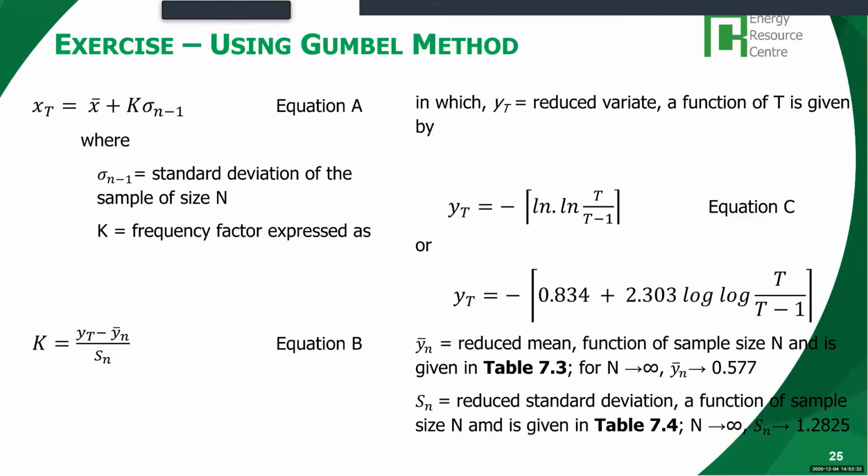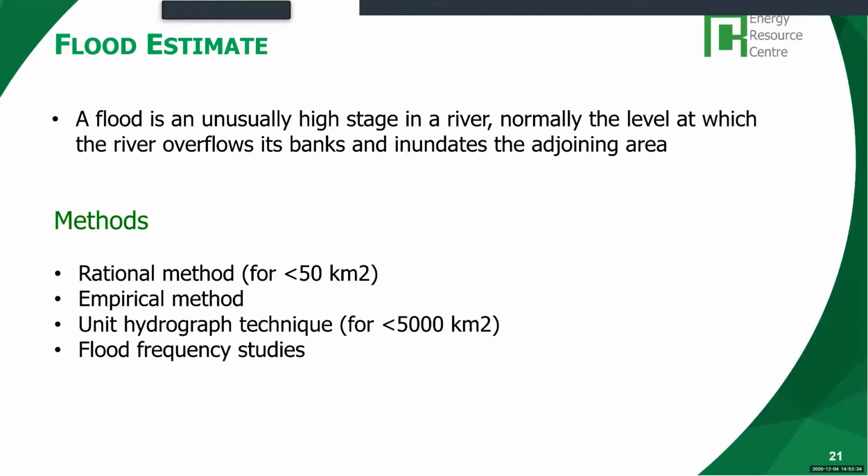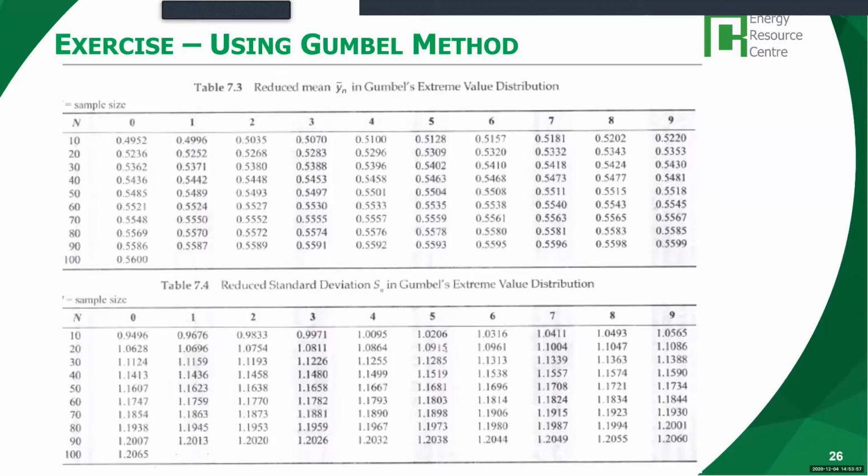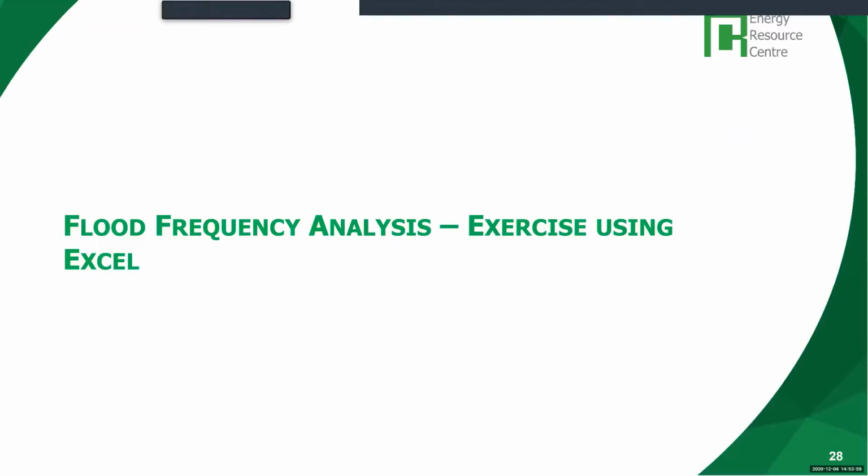So please try to prepare the Gumbel method for your data. The data I used is also for, I think, some station in Mozambique, but I did not do further detailed analysis. So I would like you to try using the Excel sheet I shared, flow duration curve and flood frequency analysis.